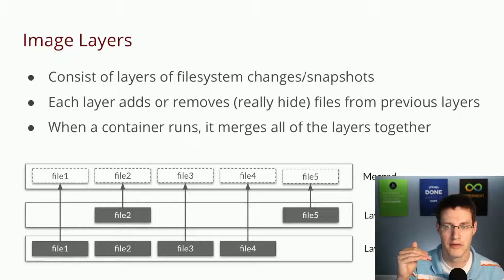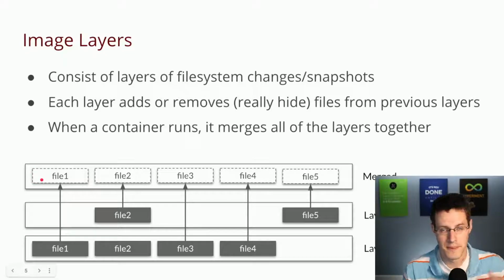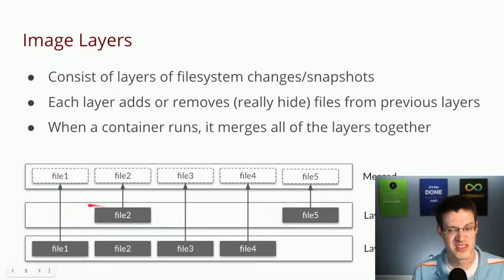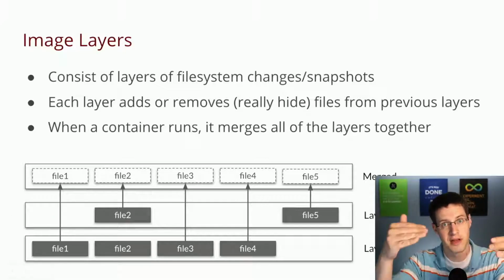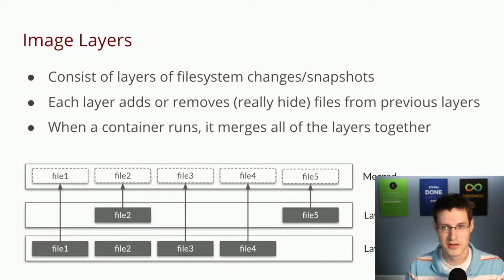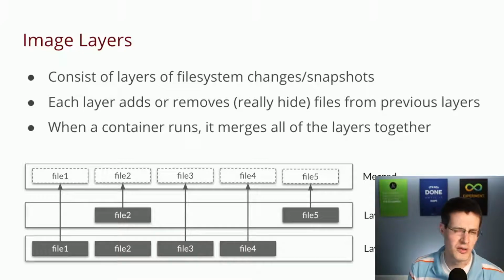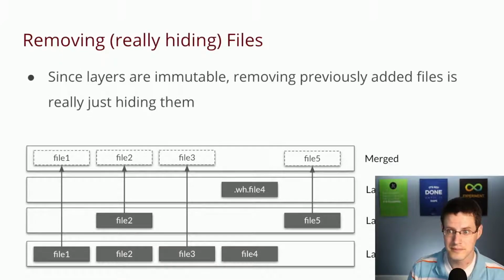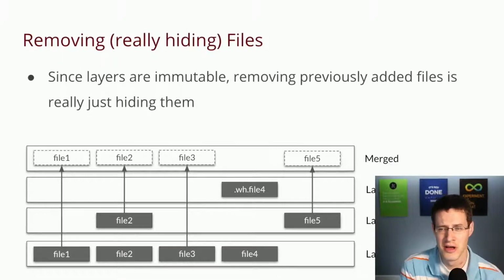So anytime that we have a copy command or a run command, basically what that's doing is it's starting a container from the previous layer, running whatever command, and then it creates a snapshot of all the files that change, and now that becomes the base for the next layer, and it just kind of keeps going over itself over and over again. So how are file deletions handled?